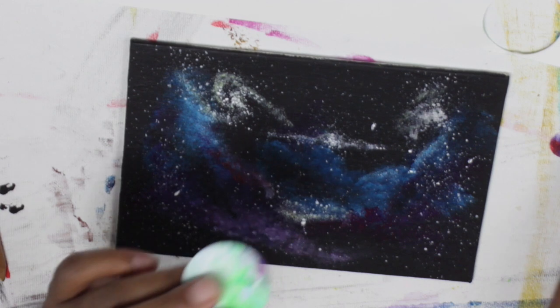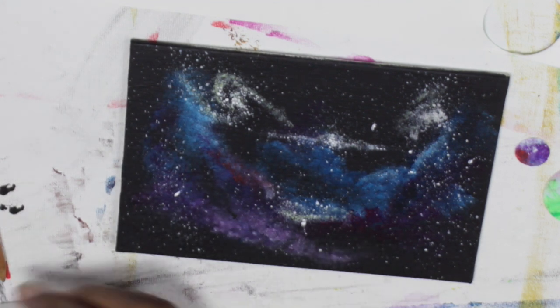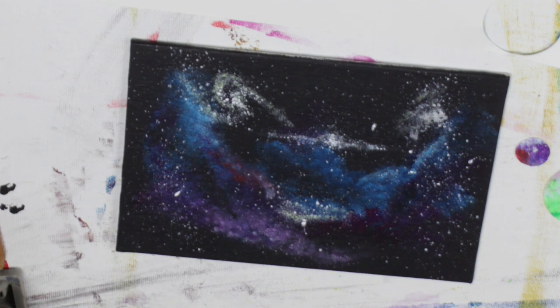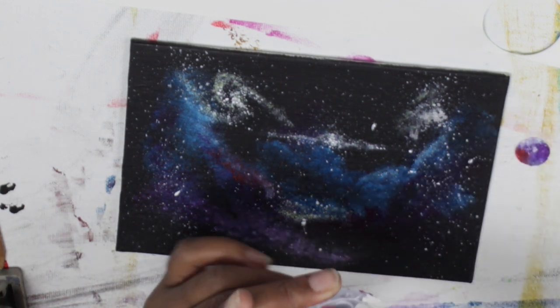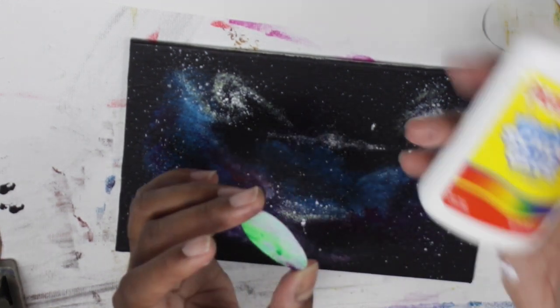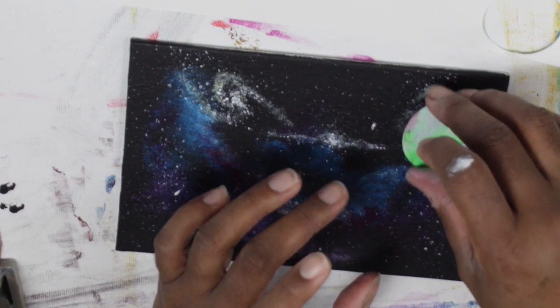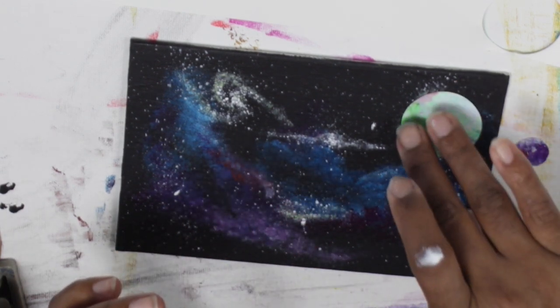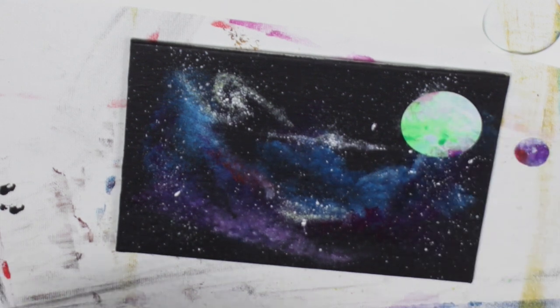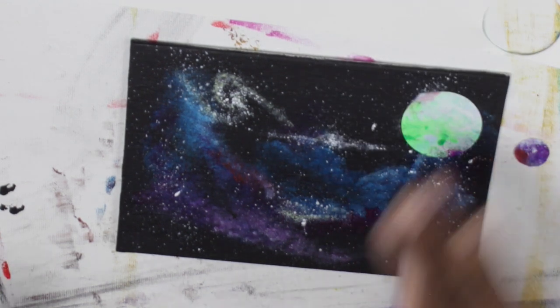So now we're going to bring in our planets. I decided, since this is such a small canvas, I'm only going to do one planet with a moon in the foreground. You just use white school glue. You can glue that wherever you want. A little bummed out because I covered up that galaxy, but that was the best place for that planet, so that's the way it goes sometimes.